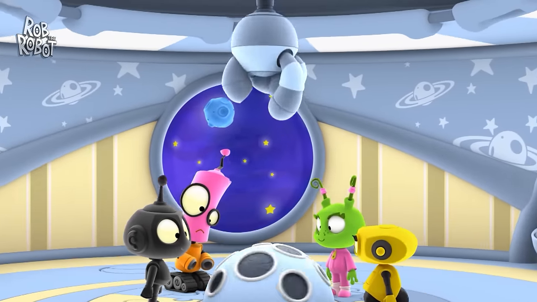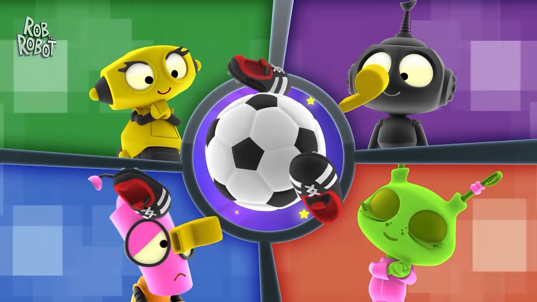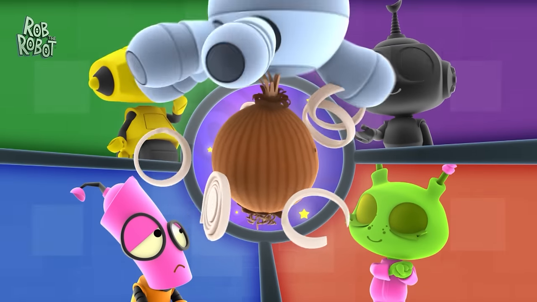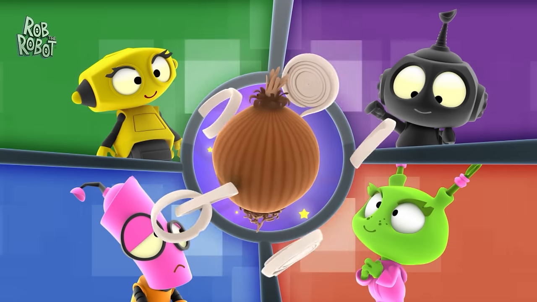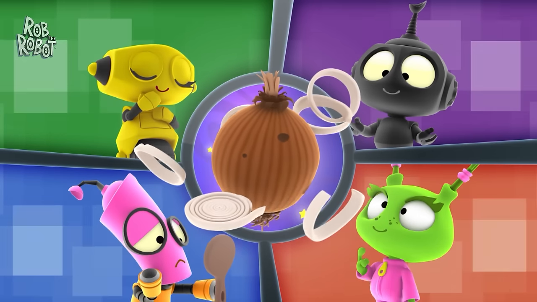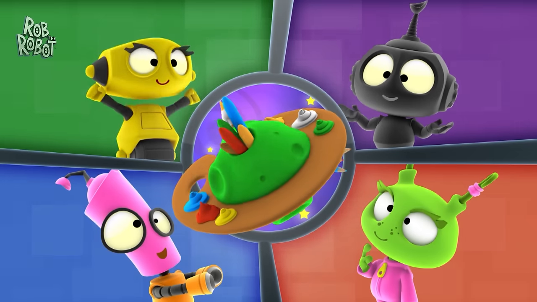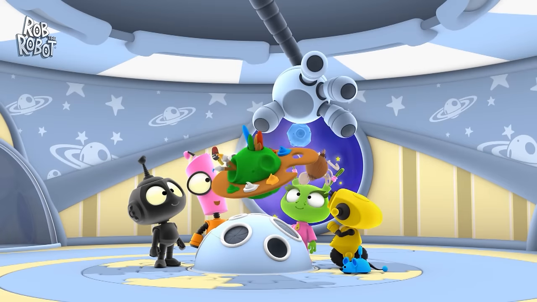Round and round the planets go. Which one stops, nobody knows. I love playing soccer. It looks like fun, but I don't think it will help us fix our colors. Tasty in salads, but we'll go to the onion planet when we've got our colors sorted. Now that looks like a place where we can fix our colors. Yes, the paint planet. Excellent choice.